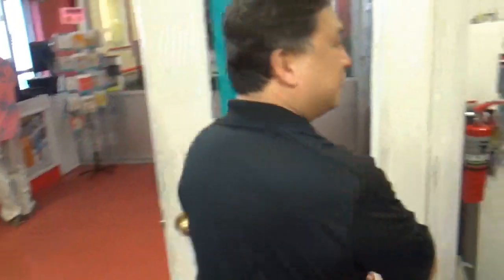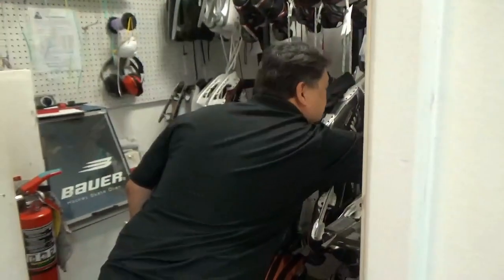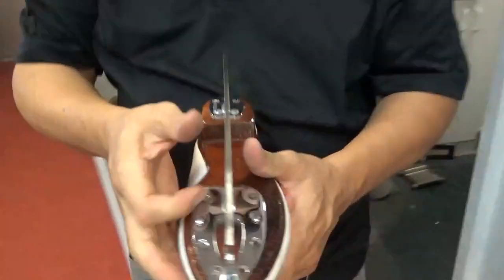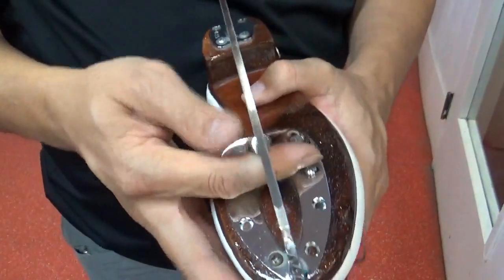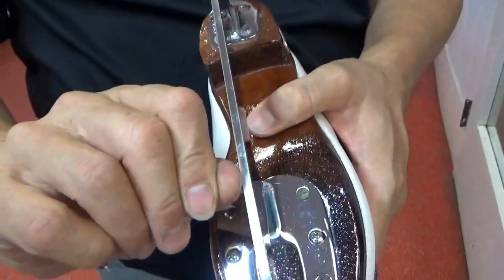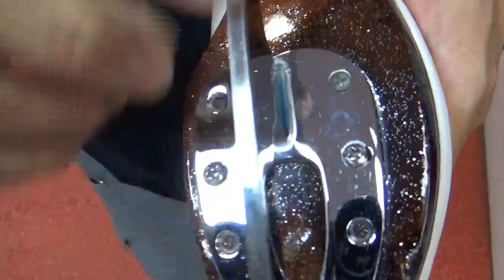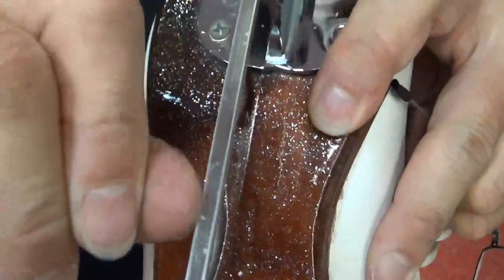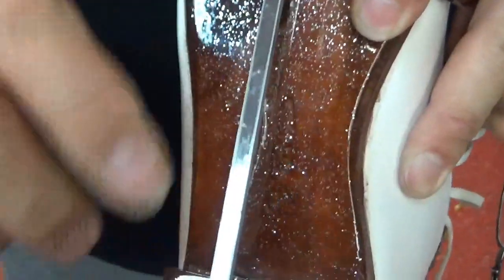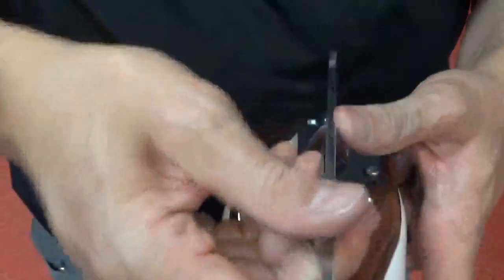How do you know when your blades need to be sharpened? You have to feel it with your edge, going like this. If you don't feel your skin grabbing, then it's probably time. Or you can scrape your nail. This one still has edge, but you can feel it's going. This one still scrapes sort of, but it's getting rounded. So that's how you can tell. If you go like this and don't feel any edge, then it's time.